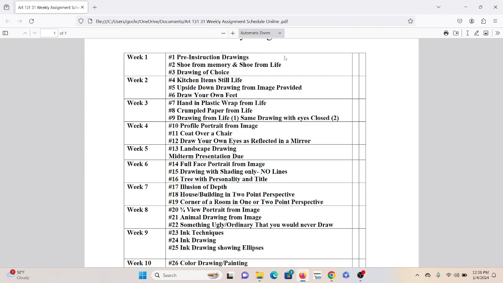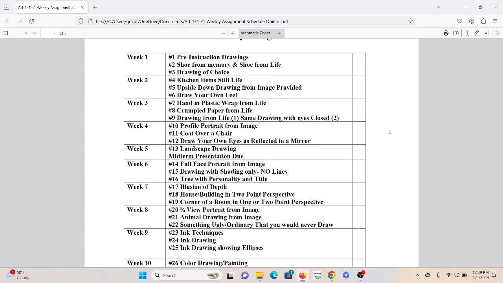The Bristol paper I prefer, if you could get that. And you're going to need a white vinyl eraser. And that's basically all you need to start. Okay, and we'll talk about other supplies as we get going down the line. When we get into color or the ink, we'll talk about ink pens and what you're going to do with color, but we don't need to get those exactly right now.